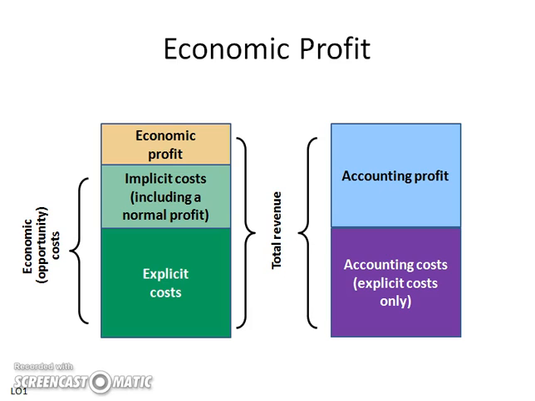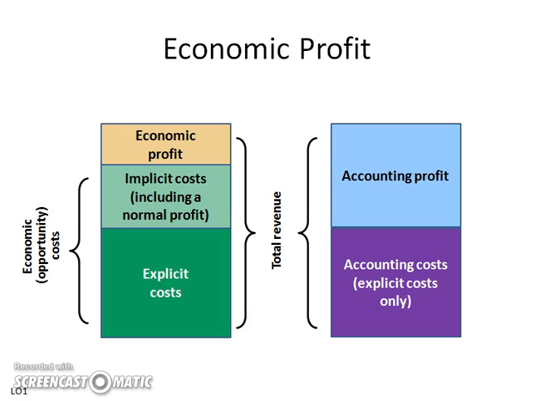Here we have a visual of economic versus accounting profit. On the left, we'll see economic profit or economic costs. So we take into account the explicit costs, the implicit costs, and at the top we have our economic profit. We include the normal profit, which is a profit that we assume that a company will earn to stay in business. Anything above that normal profit is known as economic profit. And if we remember, that will drive firms to enter the market until that economic profit disappears.